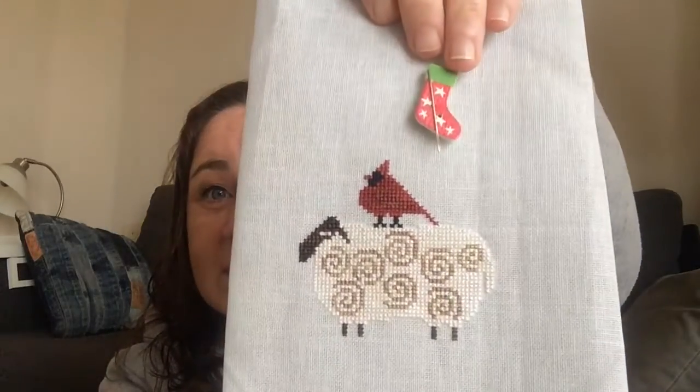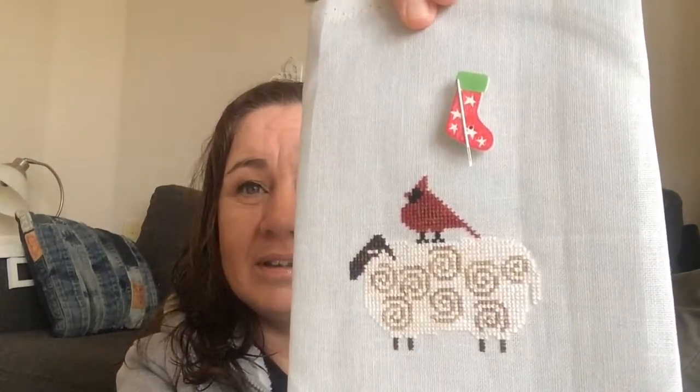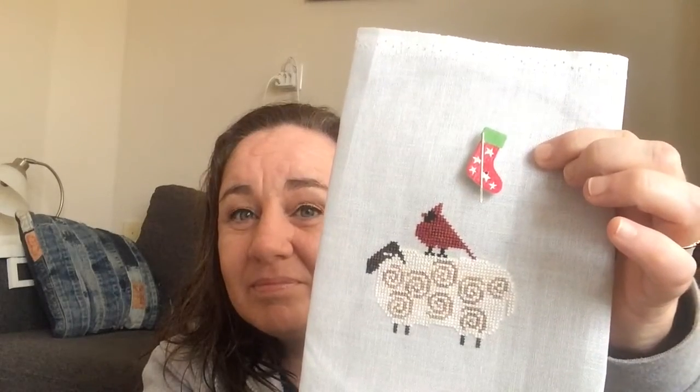The Needleminder is from Denkai Designs. It was a freebie with my last purchase, and I like it for the little projects. I'm stitching this one on light gray. It looks like white, but it's light gray linen, 32 count, and I'm stitching it with the called for flosses, which are Weeks Dye Works. So yeah, totally happy with it.